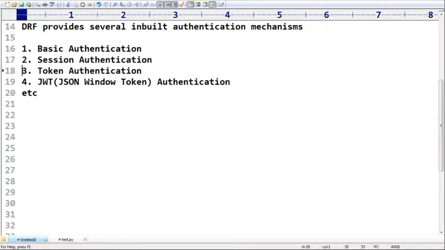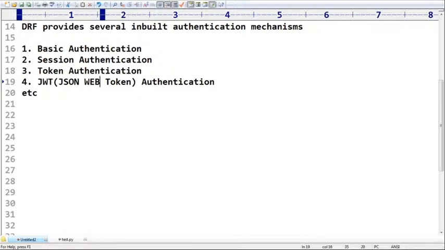Can you please spell out especially this one? What is this word? A very important word. Token authentication. Second one, JWT, JSON web token authentication. Sometimes there may be a chance in the interview room that he may ask. JSON web token, sorry, web. Let me check. Okay, web or window, we may check. Don't worry.